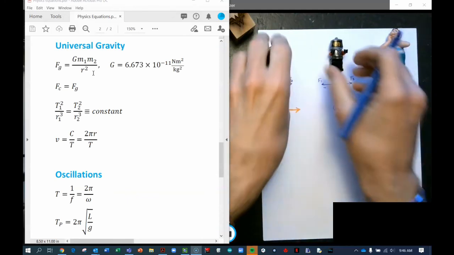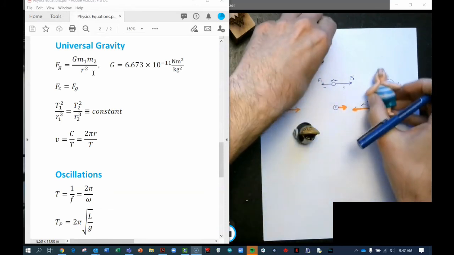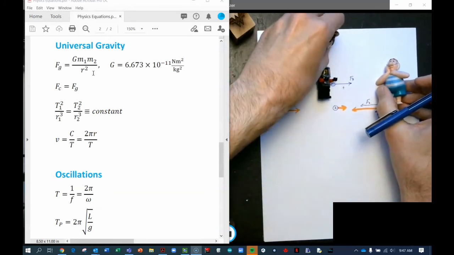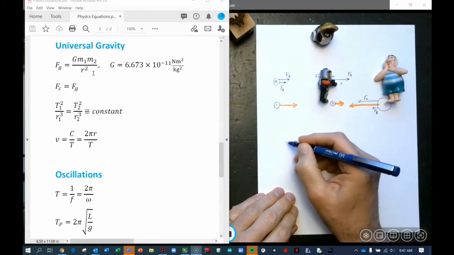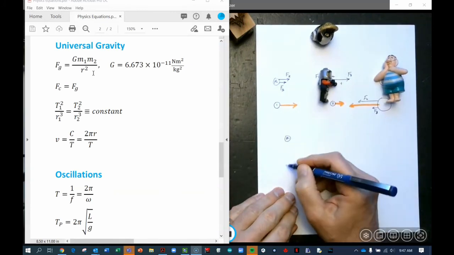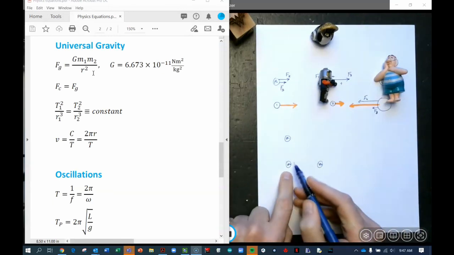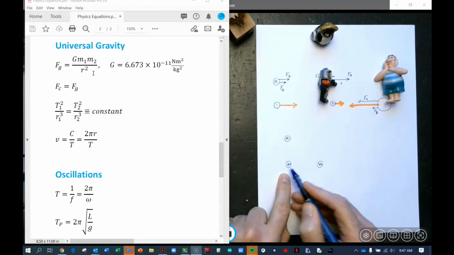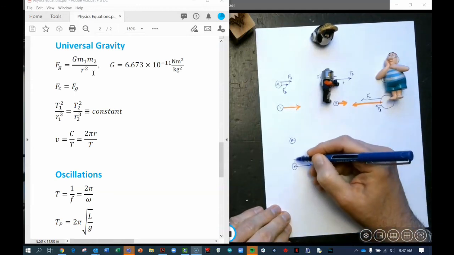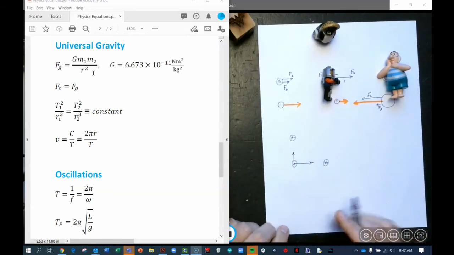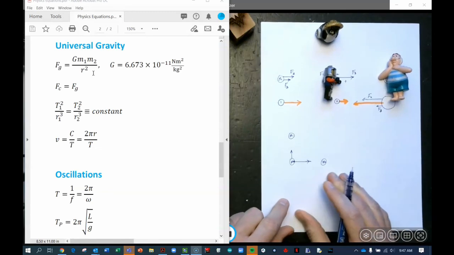Finally, if we have a situation like this, where the masses are not in a line, they're not collinear, but rather they're spaced out like so. So I would have my M1, my M2, and my M3. Okay, and we want to look at the force acting on this center mass here. Well, we see that M3 is going to pull him this way, and M1 is going to pull him this way. Okay, so which way will the center mass, or this mass here at the origin, feel a force?